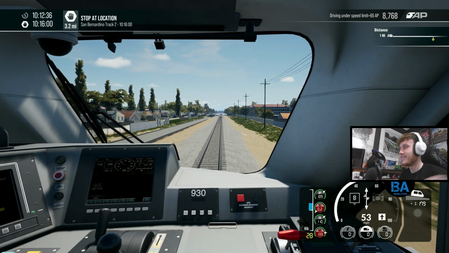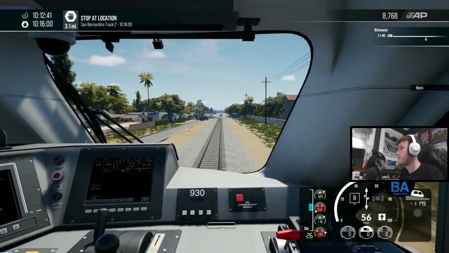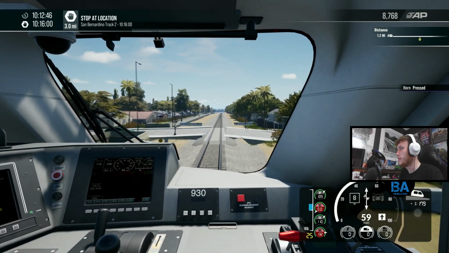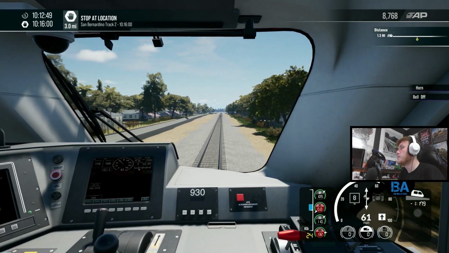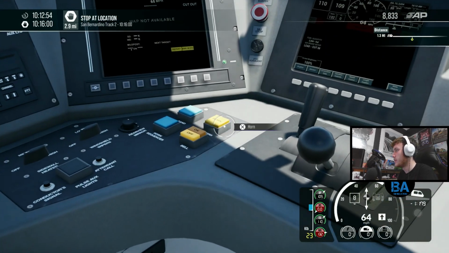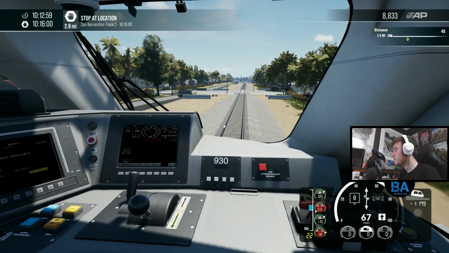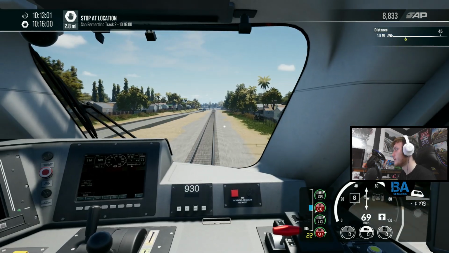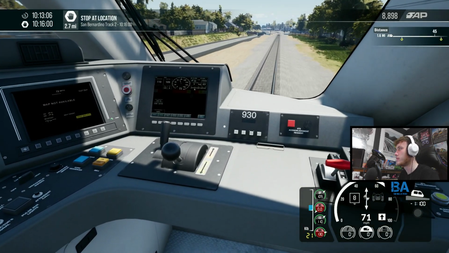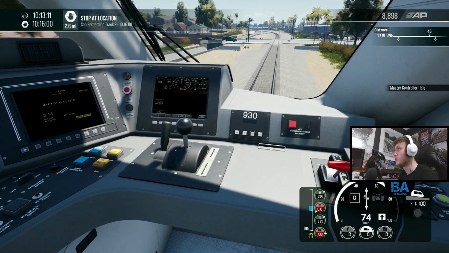Quite a few crossings here. Another one coming up. And across we go. Oh, there's another one as well. Here we go, all over again. Actually, there is a horn sequence, so should we turn that on? There is somewhere. Yeah, there we go. A bit late to it, but yeah, that will do. It sort of does it for you. Sort of.